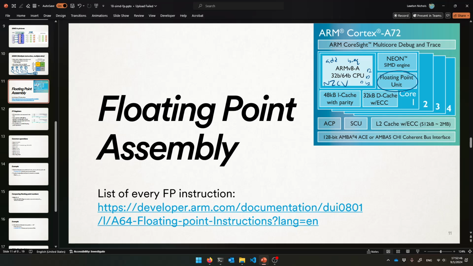And then you have the floating point unit, which is what we're about to talk about. It has its own operations that you can perform, and it has its own little registers even. And there's even a third separate place that has SIMD stuff for you. We'll talk about that one later, but we're going to zoom in and act on floating point right now. Okay, so it's time for floating point. Let's make it happen. And here is a list of every floating point instruction, by the way.